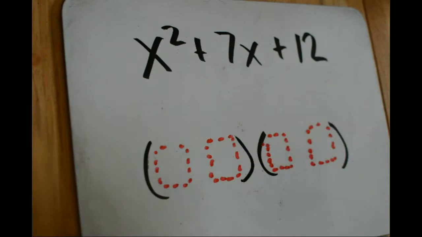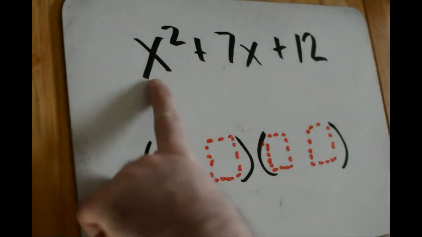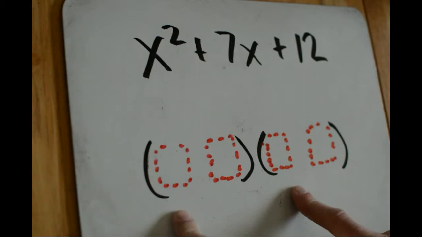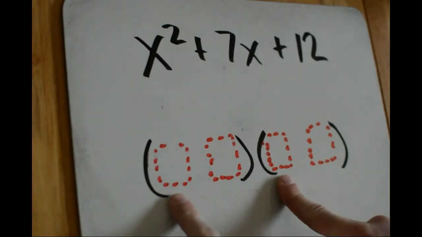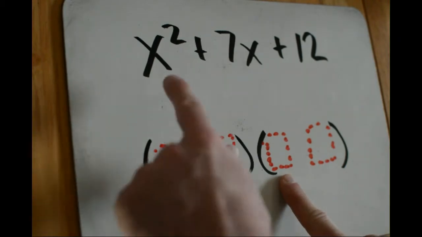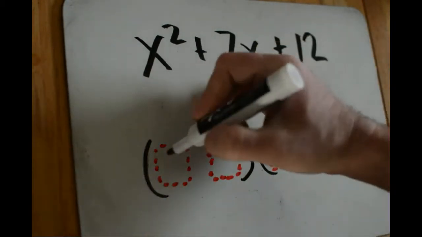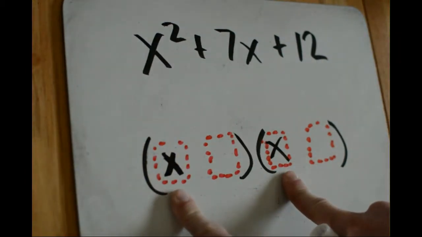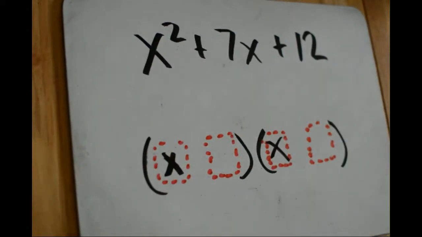And the method we're going to use for this is what I like to call educated guess and check. So when I multiply these out, where did this x squared come from? Well, the only part of multiplying this out that the x squared came from is multiplying these first two terms together. So I know I'm taking something times something and getting x squared. Well, that is going to be x and x. It's the only way I can multiply two terms of a first power and get x squared.